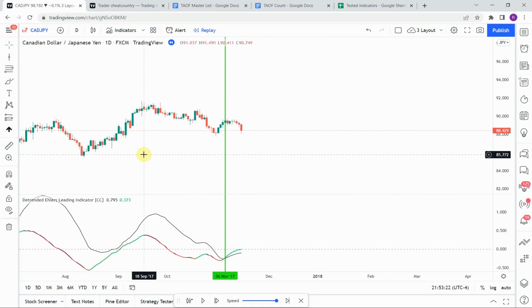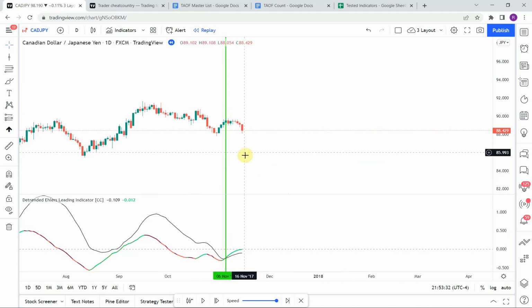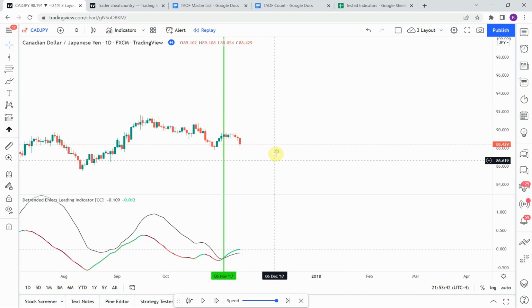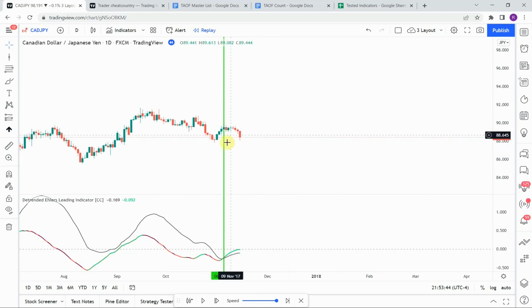All right, we got our third signal right here. Again, that cross loosely to the downside. I mean, it goes to the downside of the line, even though it's pointing up rather sharply right there. But we get our entry right here, right at the top of this move, and then price rolls over the top there and takes a nice little drop to the downside. So another winning trade there, getting us to take profit.